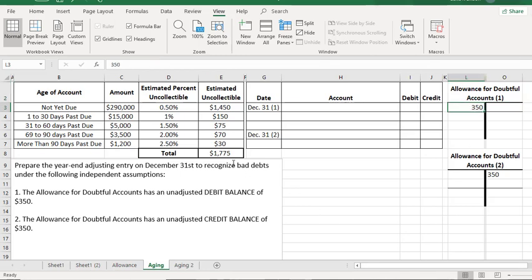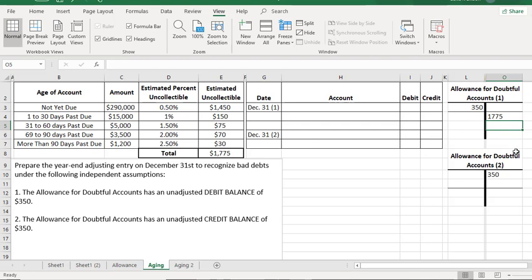Now we've already calculated that $1,775 of our accounts receivable is ultimately going to be uncollectible, and that becomes the balance for the allowance for doubtful accounts, since that account represents how much accounts receivable is uncollectible. And that's going to be on the credit side because the allowance has a normal credit balance. It's a contra asset, contra to accounts receivable. So accounts receivable has a normal debit balance, and the allowance is going to have a normal credit balance. So this number always goes on the credit side after we've made some adjustment.